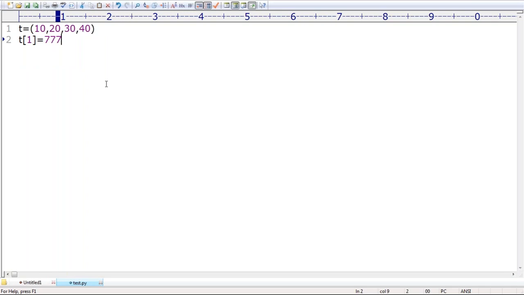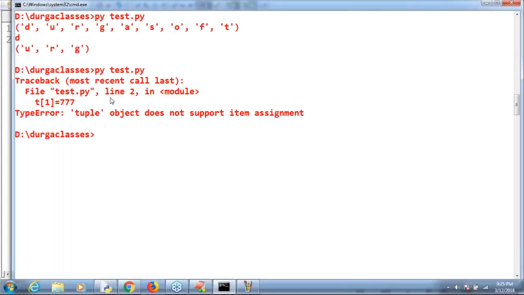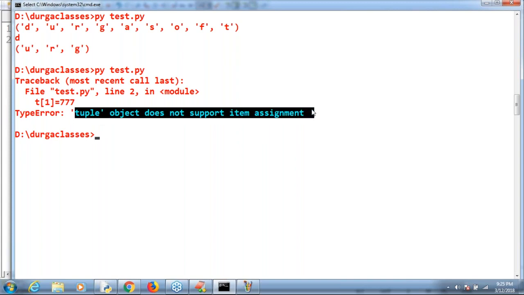Sir, can you please tell, is it mutable or immutable? Immutable, man. You can't change. Immediately we are going to get an error. Item-wise assignment is not possible. Are you getting? Tuple object does not support item assignment. It's very clear, sir. Once we create a tuple object, we can't change its content.